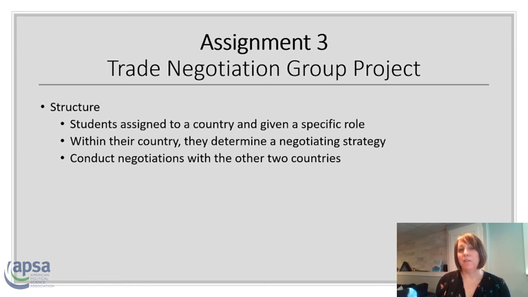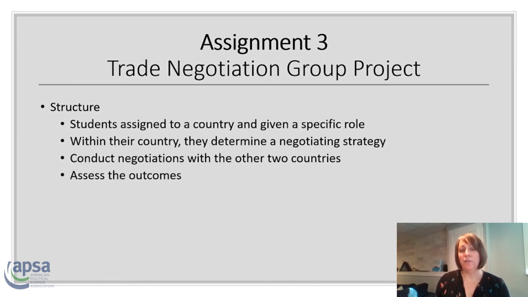So then week 2 of the assignment, they had to conduct the negotiations with the other 2 countries. And for this, I set up a Google Doc for each negotiation. So one for country A and B, one for A and C, and one for B and C. And only the students in those countries could see that Google Doc. So country C couldn't see what A and B were talking about in their Google Doc. Now again, I told them they were welcome to set up a different way to do the negotiations if they wanted to. I don't think anyone did.